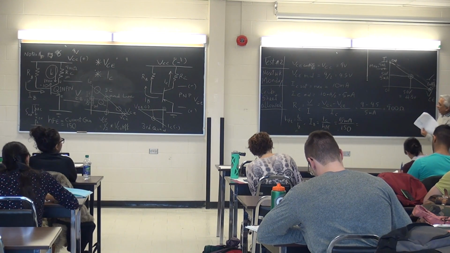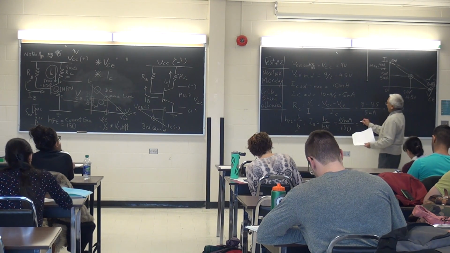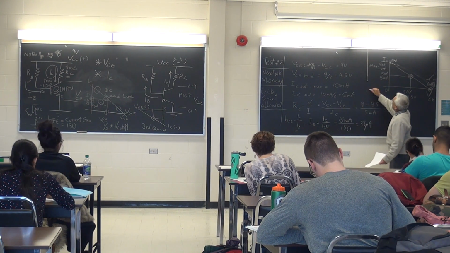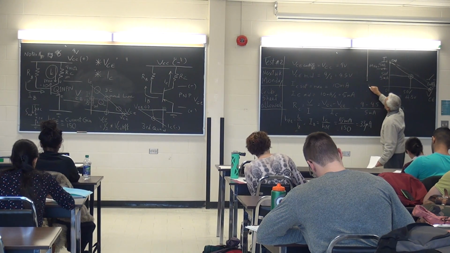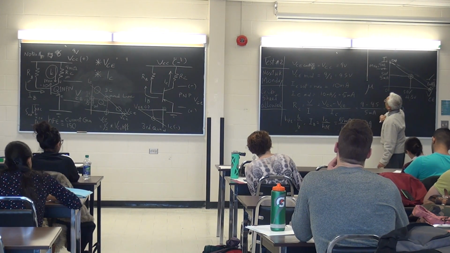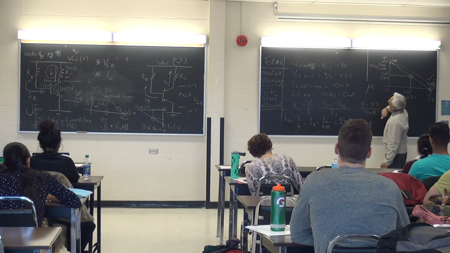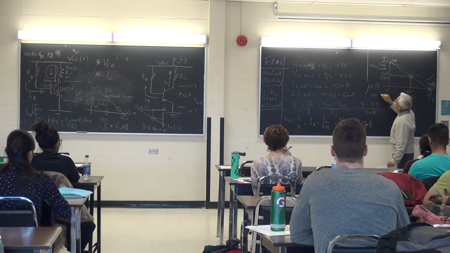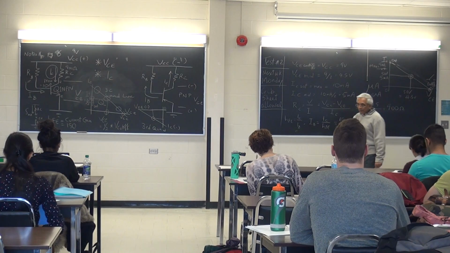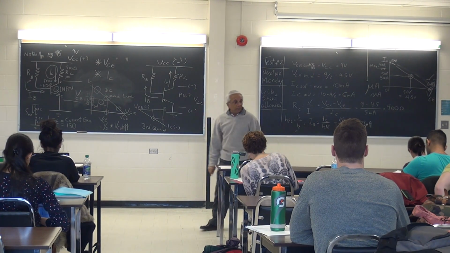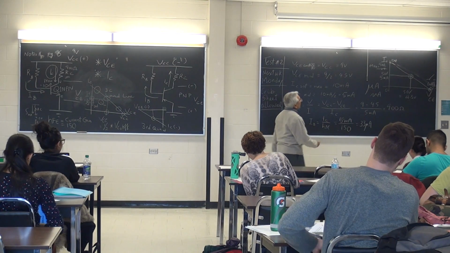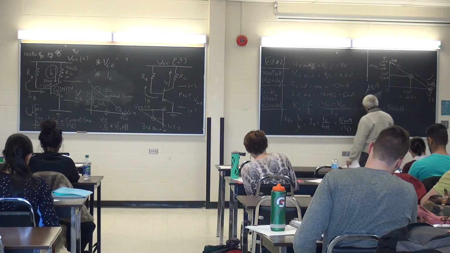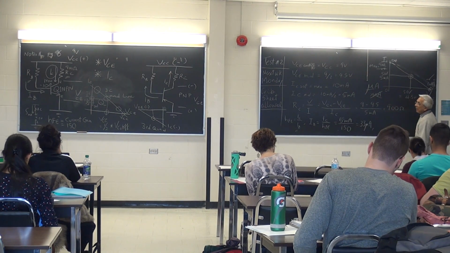What's 5 milliamps over 150? 33 microamps. By the way, be careful in how you write your micro. Always show the line longer on the front side of the U, because some people do this, and it's hard to distinguish between an M and an A if you don't write it properly. Okay, so this is bad practice. This is the right way of showing the micro. Okay, so that's 33 microamps.